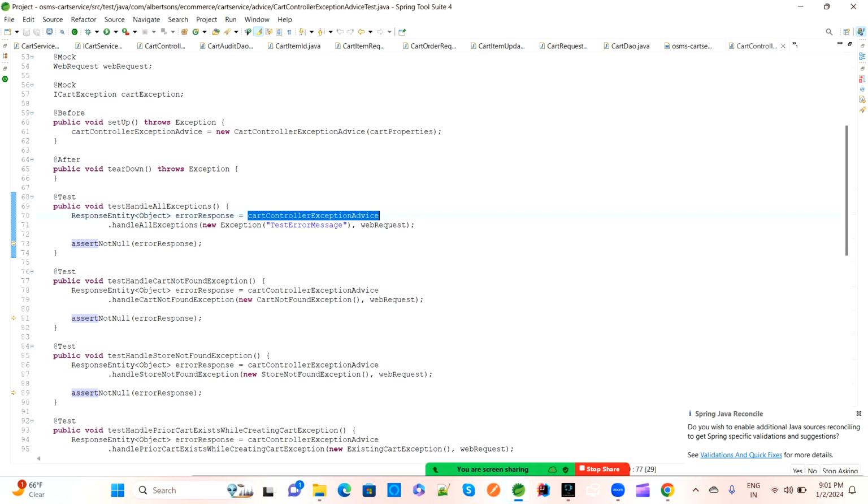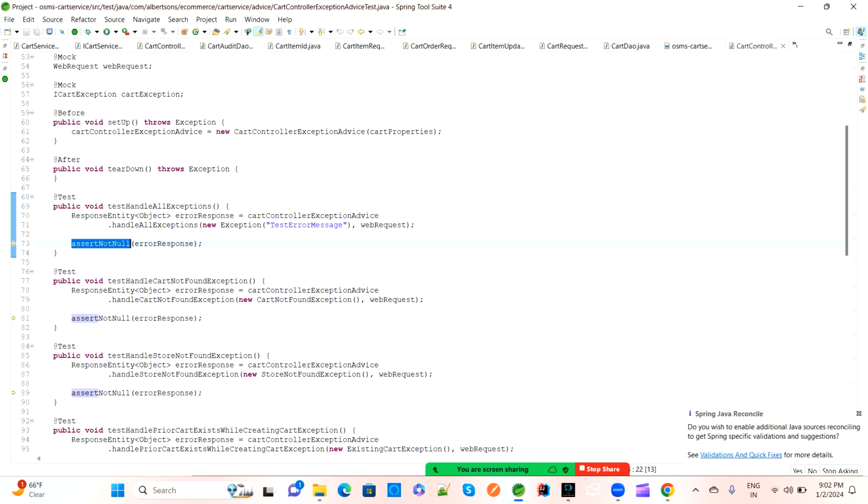We are calling this method, which handles all the exceptions. Inside this we have a new exception, test error, and web request. If this condition is satisfied, it is fine. If any errors happen in this case, then we have the not null check, meaning this error response will come from the assertion.